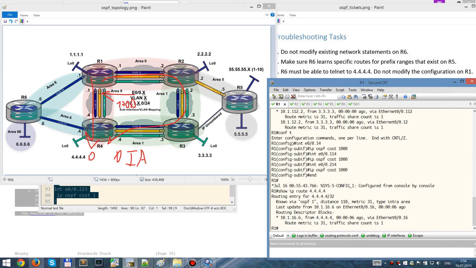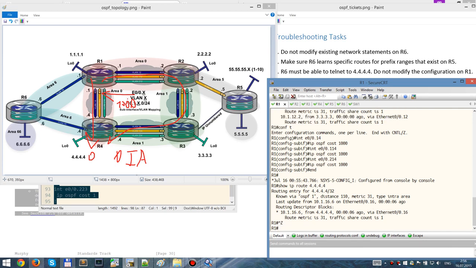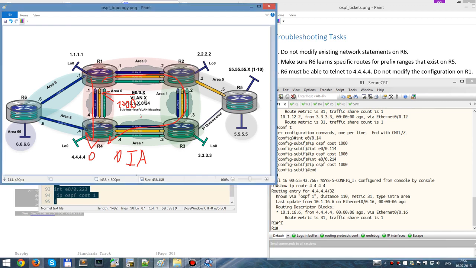Because we remember that here we have virtual link VL0.